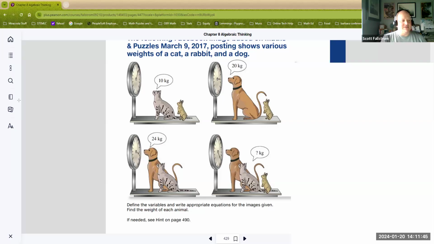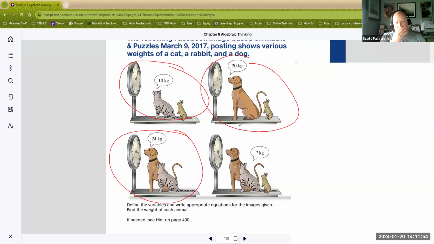If I was doing this problem, what I could see is I have a rabbit and a cat. I have a dog and a rabbit, and over here I have a dog and a cat. Now, here's one thing you could do if you're working with elementary school students: you simply draw pictures like this, and then you say, well, what happens if I just combine these top two, right? Now, I'm going to use symbols, but if I was in the classroom, I'd have little cutouts or a little picture of a cat, a dog, and a rabbit. So notice what I would have is a cat and a rabbit and a dog and a rabbit. And now they're all on one scale. And together that is, you guessed it, 30 kilograms.